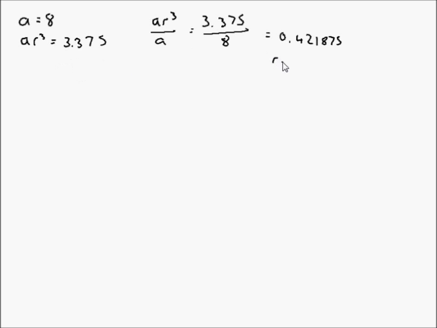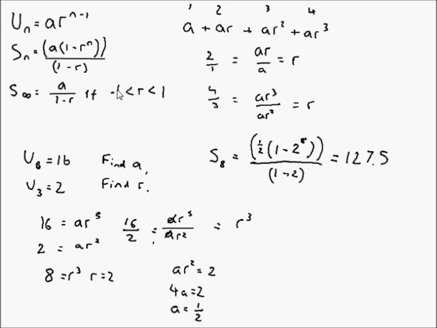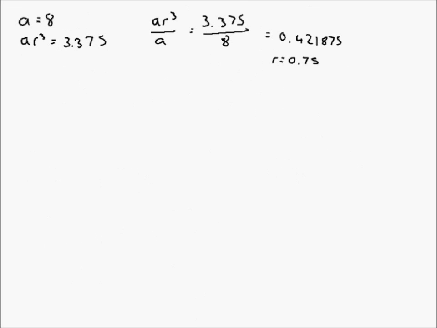So we found the common ratio. Now if we go back to the other slide, a sequence has a sum to infinity if r satisfies the condition of it being less than 1 or bigger than minus 1. It's less than 1 and bigger than minus 1, so it must satisfy that condition.